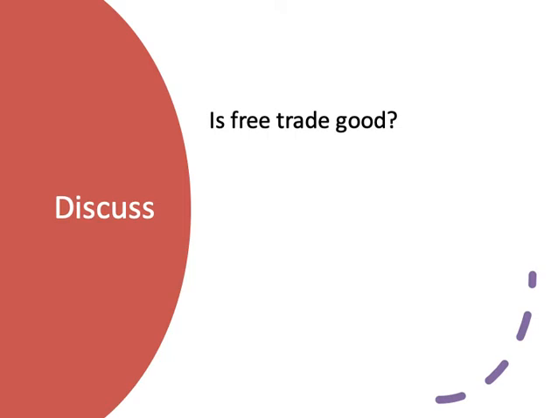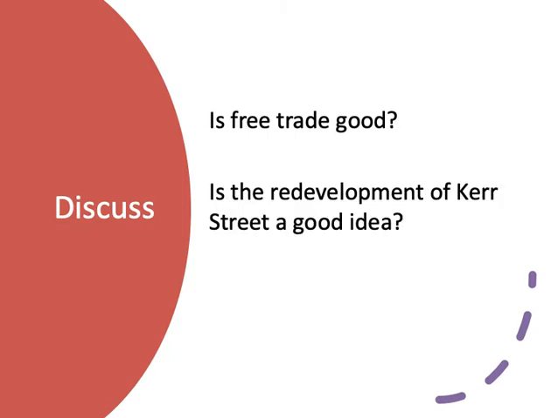Okay. The next question we're going to be talking about in class is: is the redevelopment of Kerr Street a good idea? If you're not familiar with Kerr Street in downtown Oakville, there's lots of lower income housing there, or subsidized housing. And if you don't know it well, you might think, oh, that's downtown Oakville, its property is super, super valuable. And you're right. If you look down there, there are high-end restaurants. There is a development of the area around that's very, very highly valuable. Even on Kerr Street, restaurants are going up.